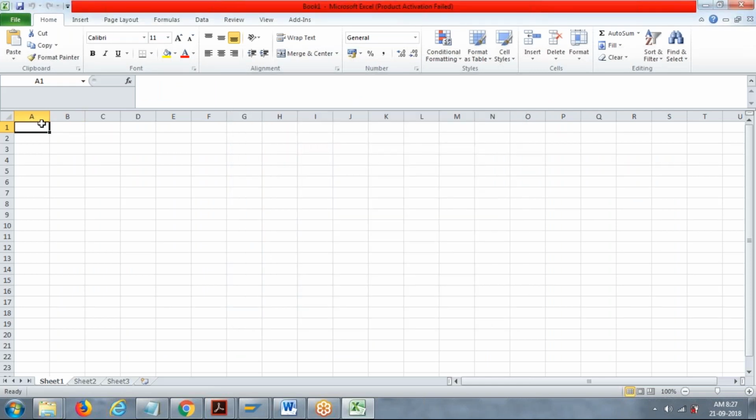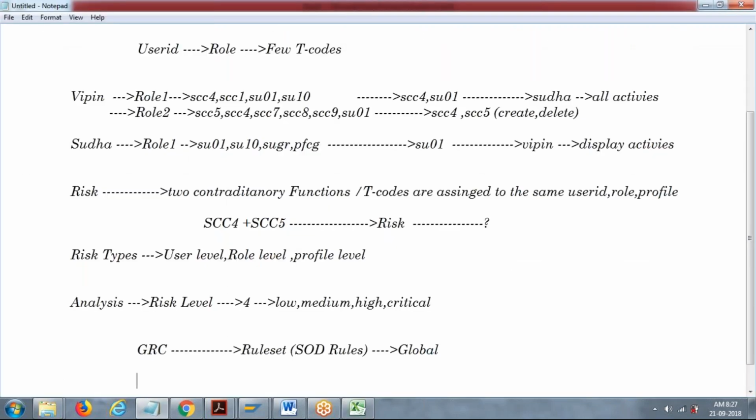Suppose I am working as a basis consultant or GRC consultant on a project. In normal language, we call them modules. In GRC language, we call them business processes. In GRC, we call them a module list.